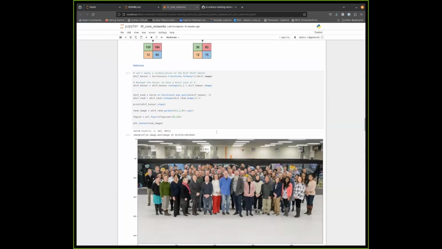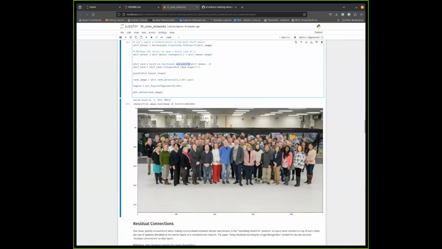And again here, you can run max pool, for example, on our ALCF staff photo, and you get this granular image. It is now half the resolution that it was before, which you can see based on how the image has turned out. And we've also lost some of the smaller features because I applied the max pooling instead of the average pooling. So if you go back and apply the average pooling, you will probably find the image from a distance looks the same, even if it has half the resolution. And it's not until you zoom in that you start to see the loss of features.